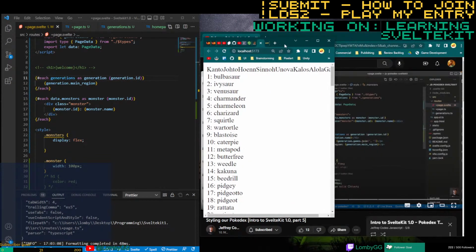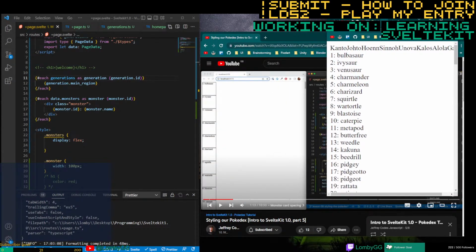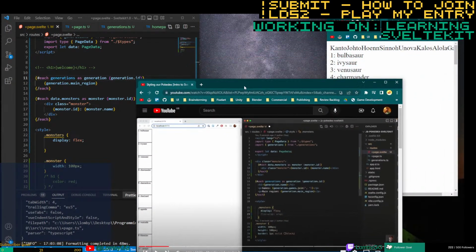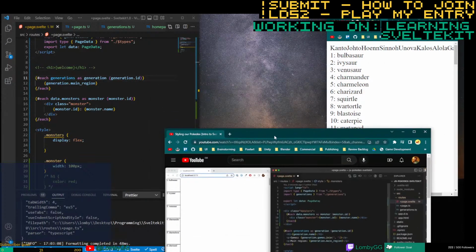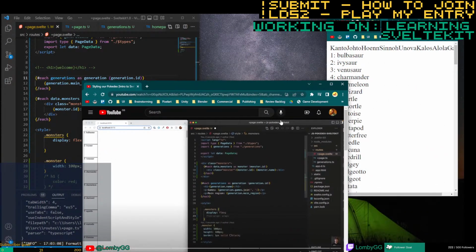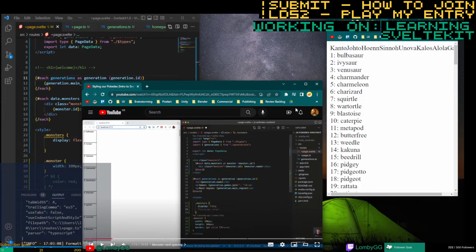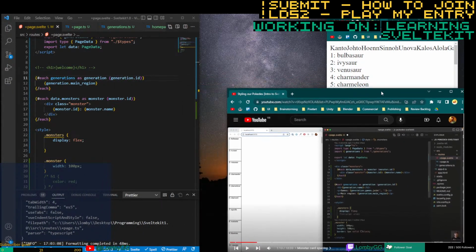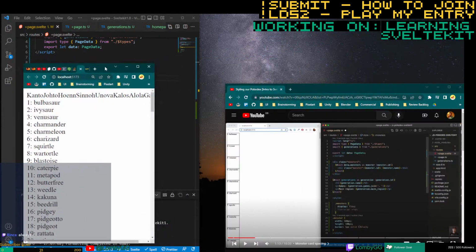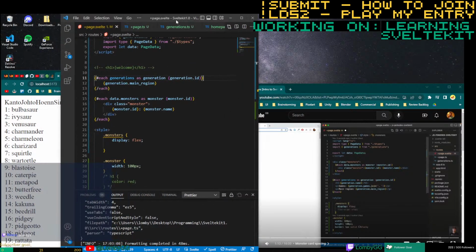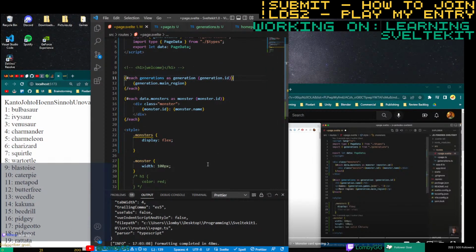So where can we put this while we're doing this? Screen space at a premium, as always. Maybe like this. Here, and here. That might work.